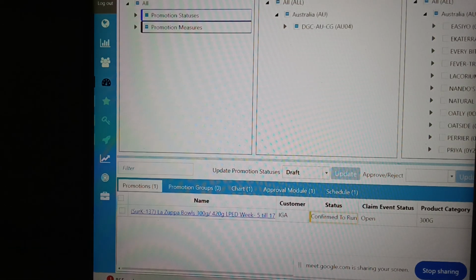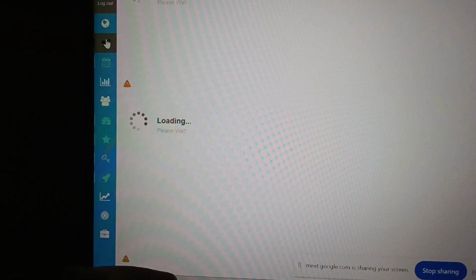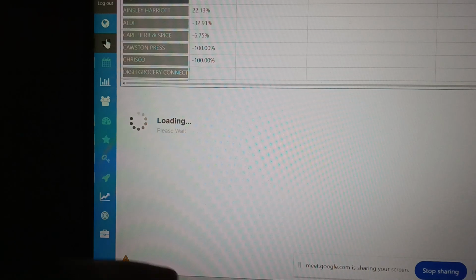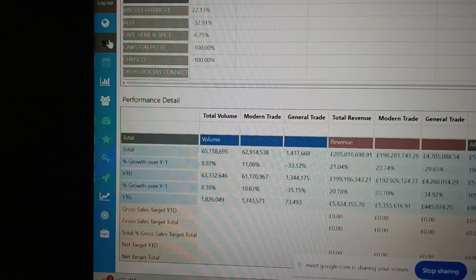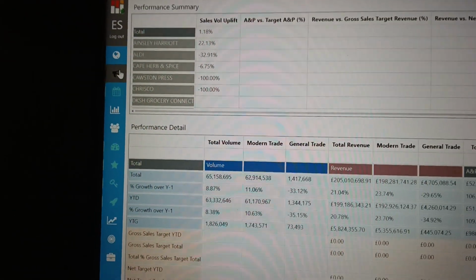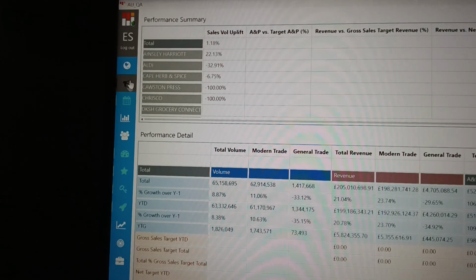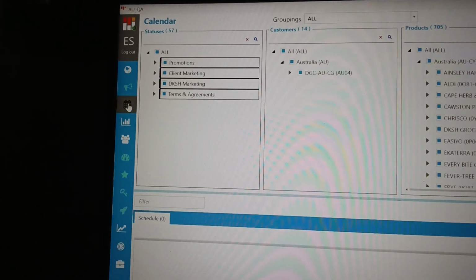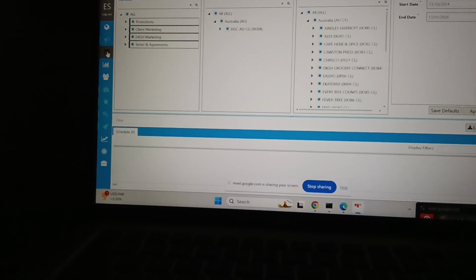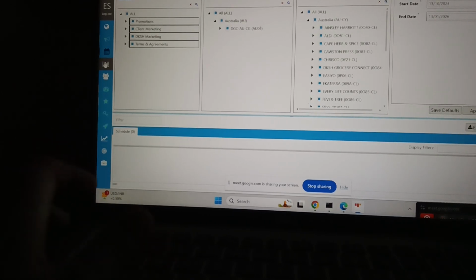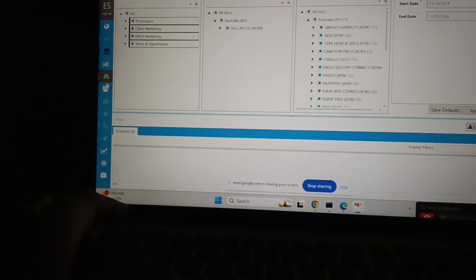Should I minimize this? This is overview. This is our announcement. Sales performance. Promotions. Client marketing, DKSH marketing. This is QA.